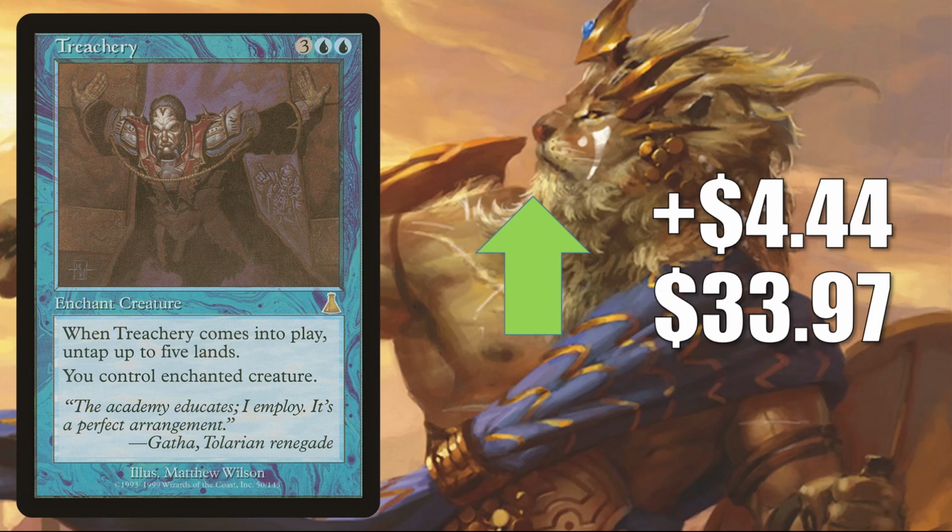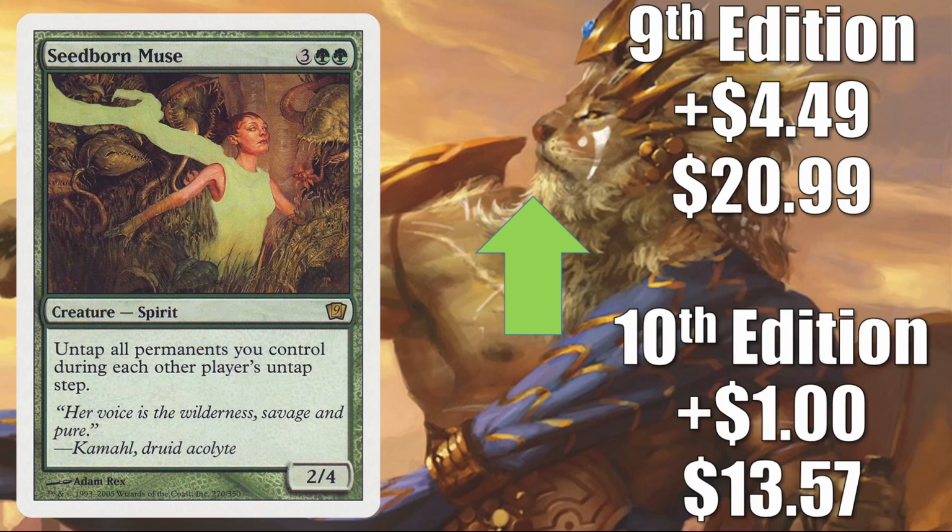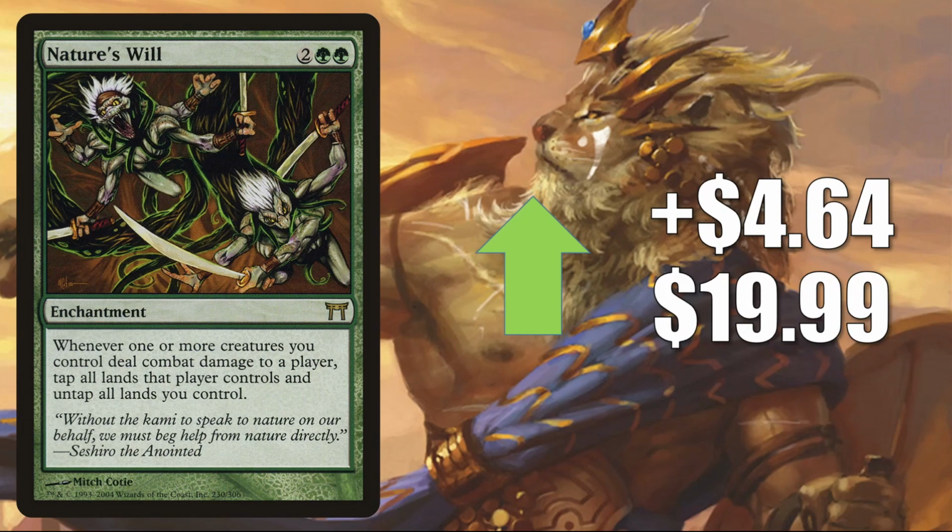This is seeing play in various competitive Commander builds. Seedborn Muse, another card that is good in a lot of the new builds. Kinnan, Bonder Prodigy, Kalamax the Stormsire, Zexara the Exemplary. 10th edition goes up $1 to 1357. 9th edition up 449 to $20.99. Nature's Will, great in Ayula builds. This goes up 464 to 1999.